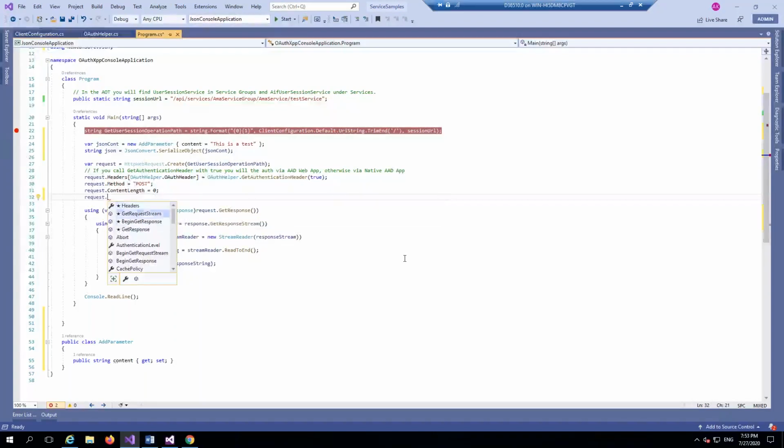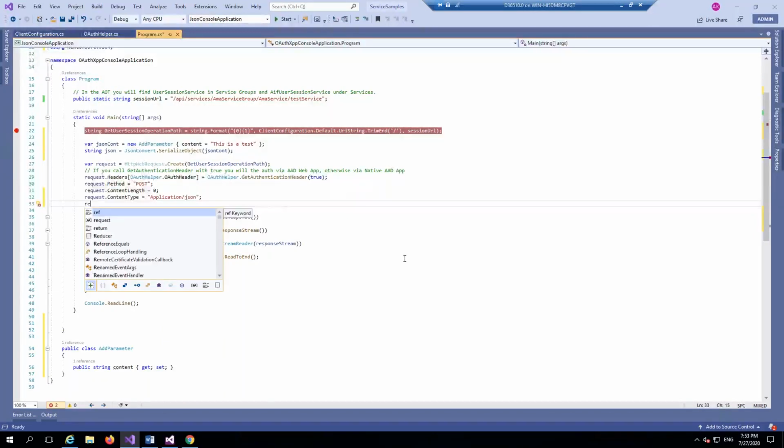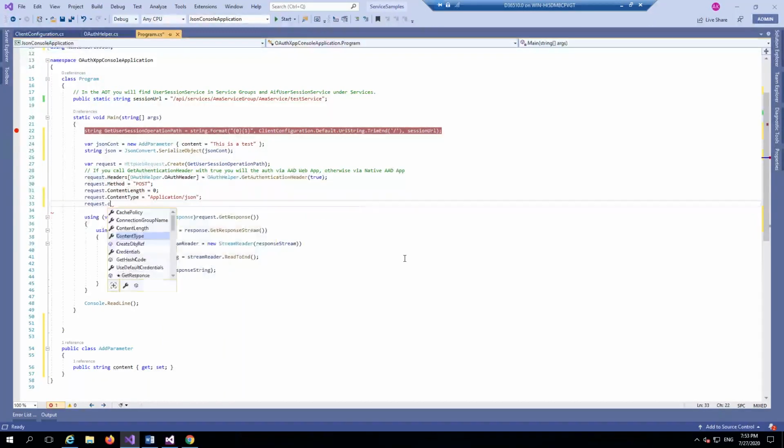Request dot content type will be application/json. Is it already set? Just a second here, I am checking. There should be a method for which I need to pass the value.